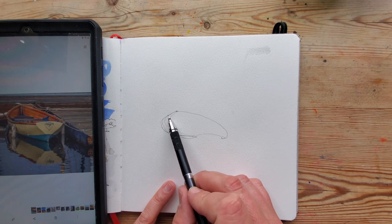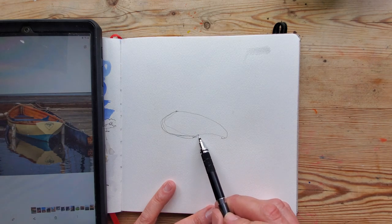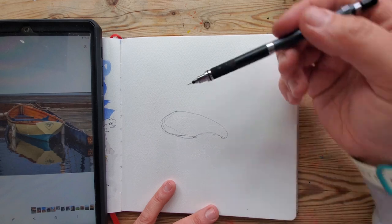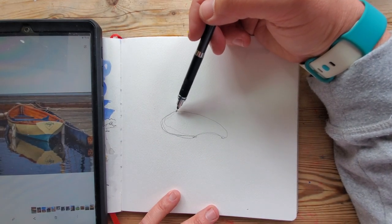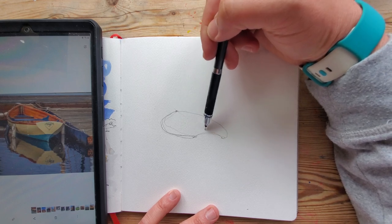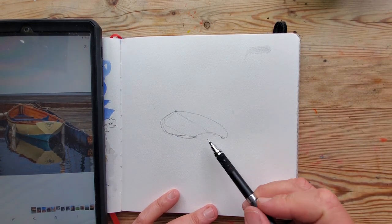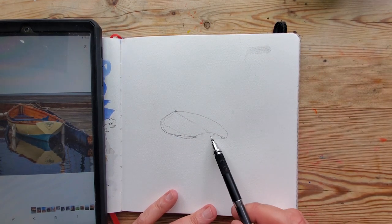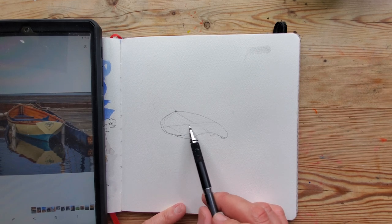So I am just sketching along the gunwales of the boat, which are the edges, to the transom. There is normally a relationship you have on the boat in terms of its perspective, and that will go from the bow, the pointy bit, stem post, to the back, the transom, which is normally the flat bit at the back. And sometimes if you can sketch that in, it can give you a sense of the geometry of a boat.